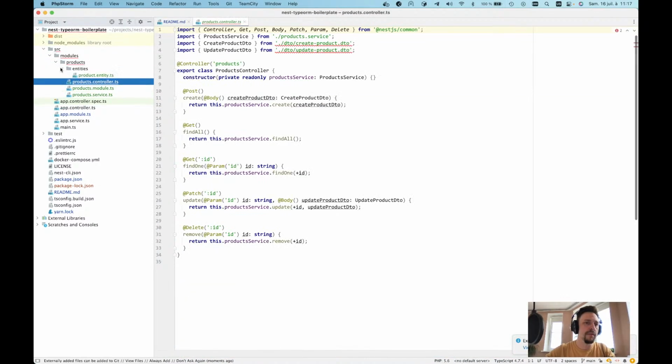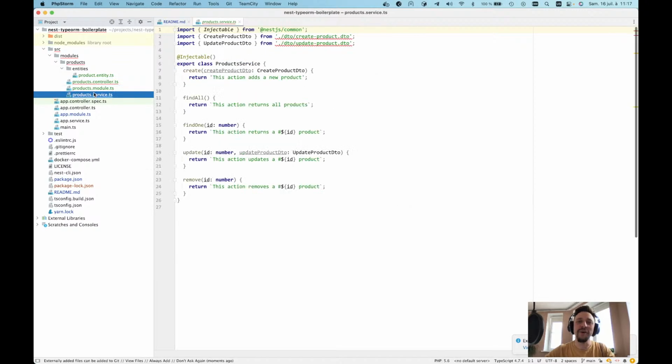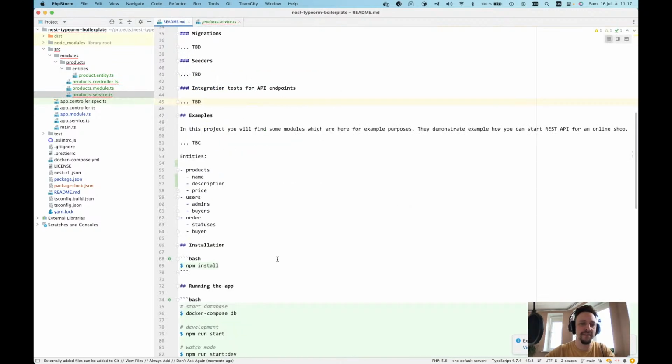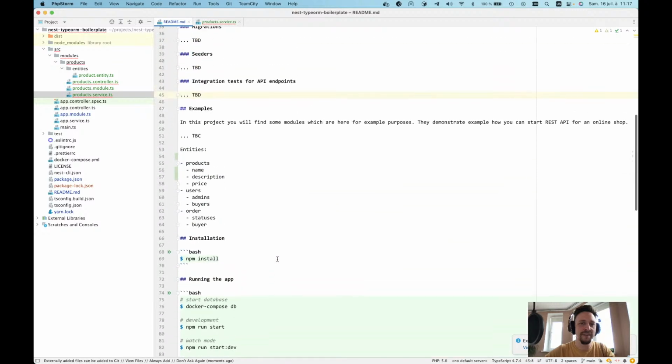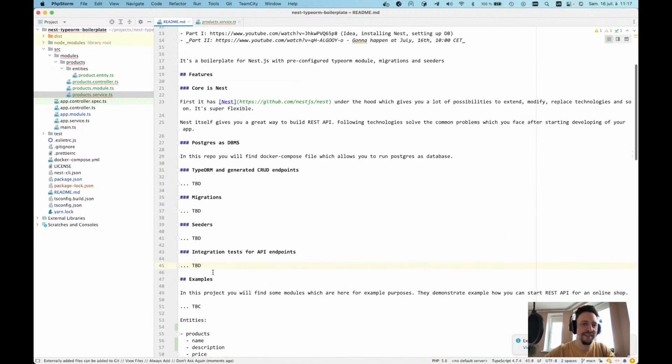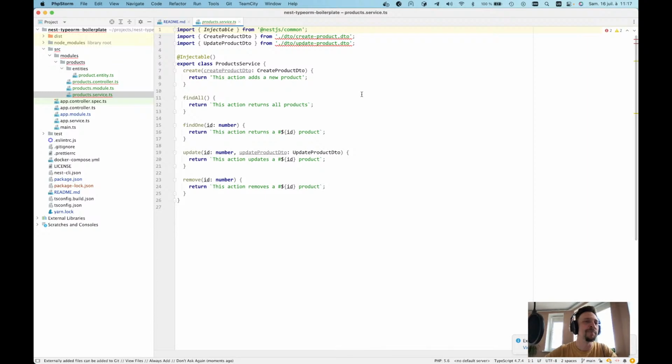Okay. I like that you removed tests because no one cares about tests, right? No, it's in our plan, but probably we will have a special guest who has written a lot of tests recently for Nest. Awesome. Yeah, but let's take a look at what Nest generated for us.